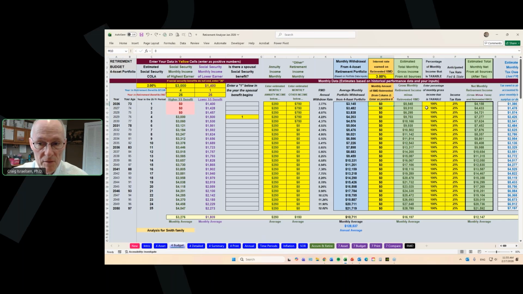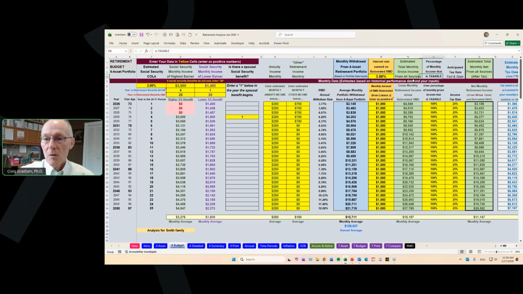and supposing you don't need all of it to live on, is there any amount of that RMD that you would like to reinvest, say in a brokerage account or a savings account? This gives you a chance to enter that. So let's say that you put, yeah, I want to reinvest $1,000. And for convenience, I'll just put $1,000 all the way down. It probably is going to escalate, but just to show you the feature. And because it's a bright yellow cell, that means you can change it. I'm going to reinvest that in an account that averages a 3% annual return.